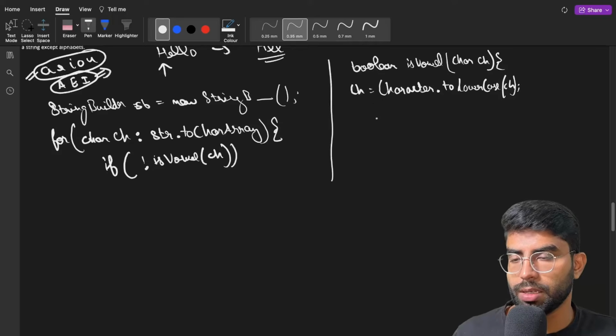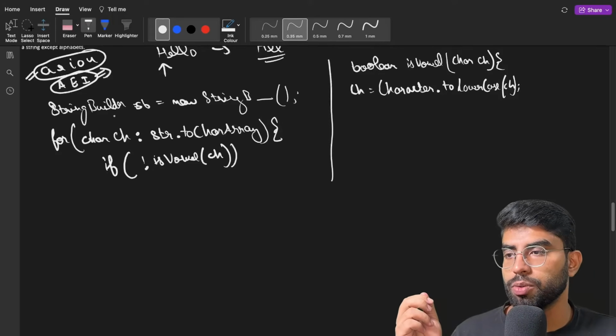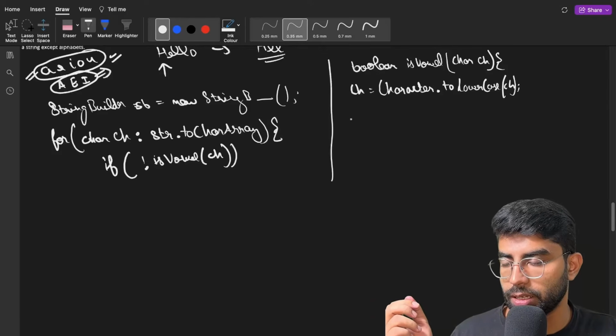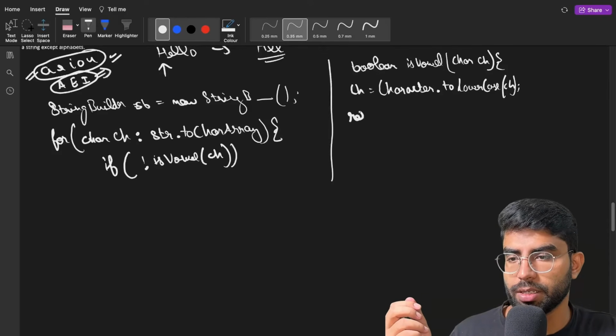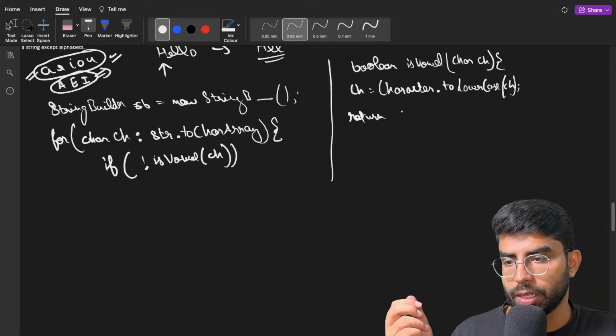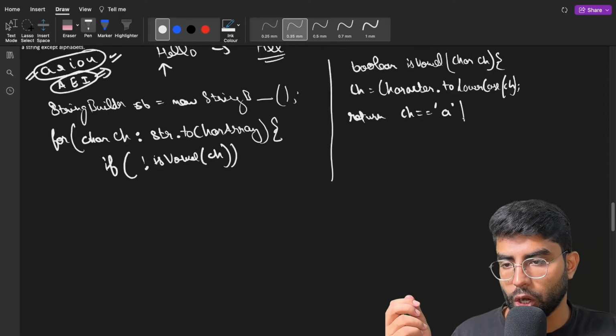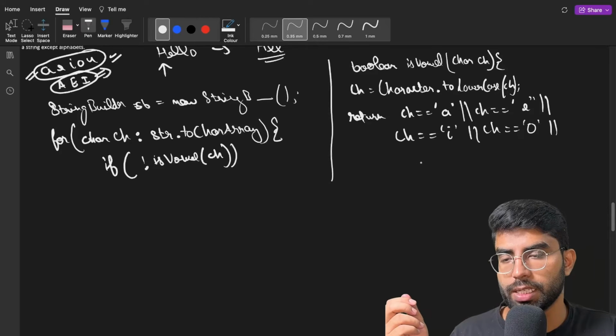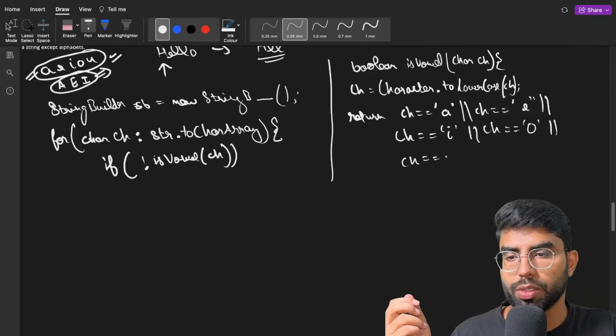Now what next? We need to check these characters, so we will use the if condition, or we can simply return it. So if ch equals a, or ch equals e, or ch equals i, or ch equals o, or ch equals u.